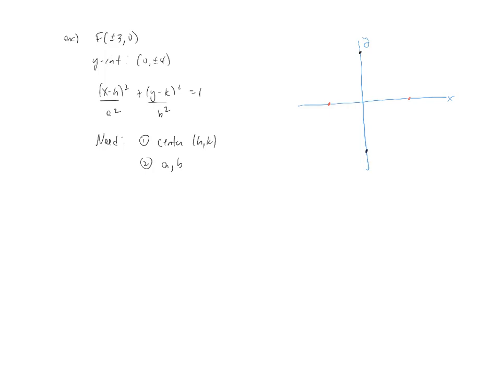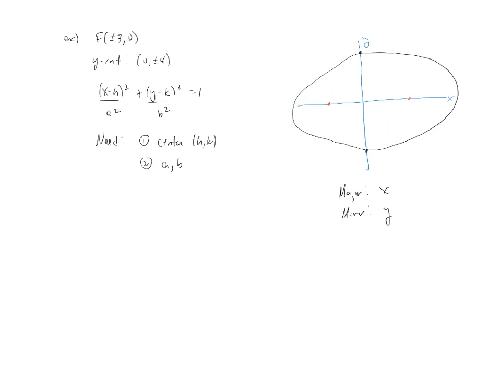So from simply doing that, we can now see that the major axis is going to be x and the minor axis would be y. I know that because the foci have to lie on the major axis. So my ellipse might look something like this, which is an absolutely awful ellipse, but you get the idea. You can see now it's pretty clear the major would be x and the minor would be y.